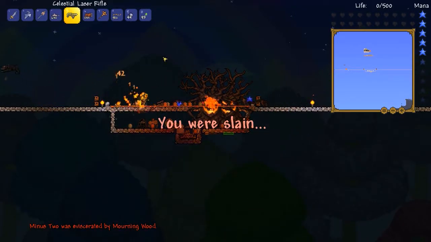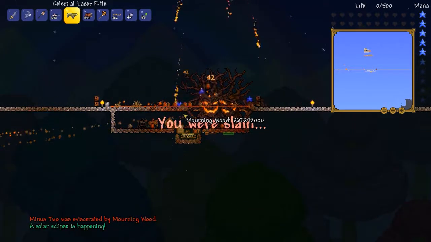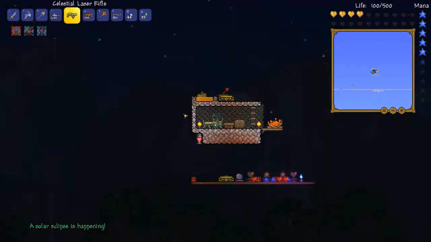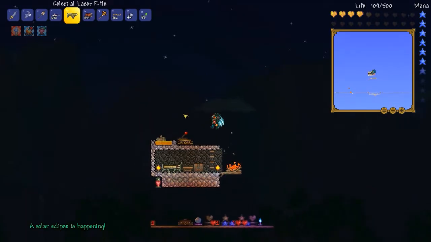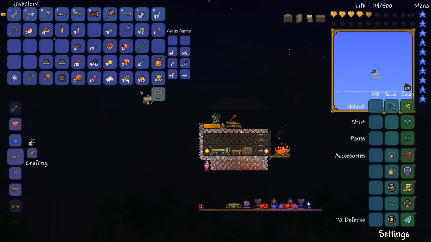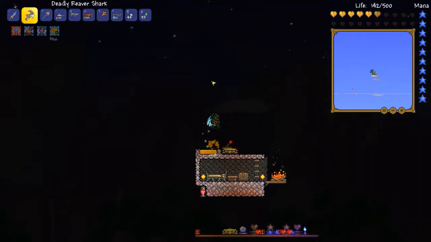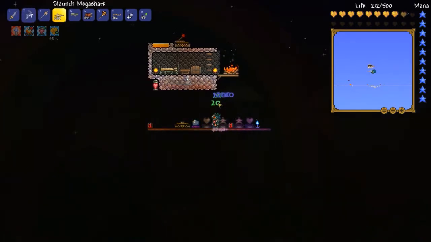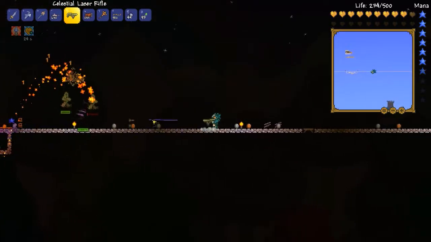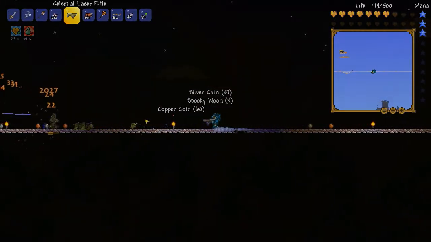I definitely need to add a clock over here, too. A solar eclipse is happening. Perfect. It is kind of perfect, actually. This is a really good solar eclipse arena, I believe. Oh, I got some scarecrow pants. Did I get anything else? I don't see anything else right now. Are there any solar eclipse drops that we want or need?